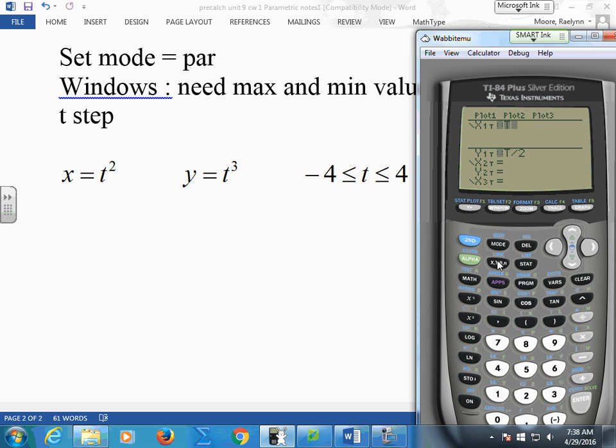So we're going to put your t squared in, and then we're going to put in t cubed. Now when you graph this, it looks a little bit strange, so you're going to have to change your t-step a little bit. I just want you to play with this. Does 1 work better? Is 1 a little bit better? Is it better to be smaller? Just play with it. That's the one thing that's kind of hard to explain, how to set a t-step.